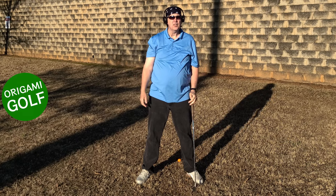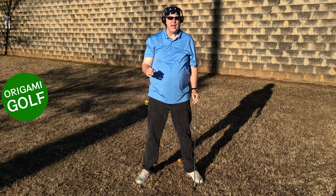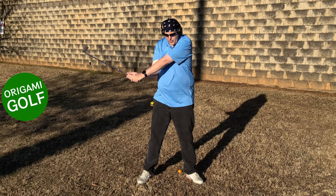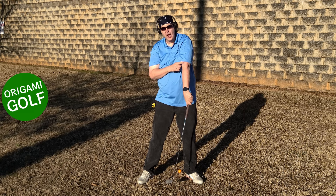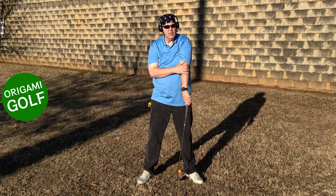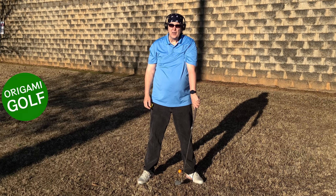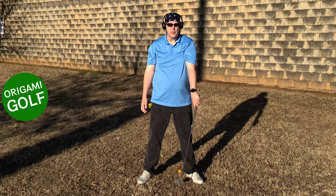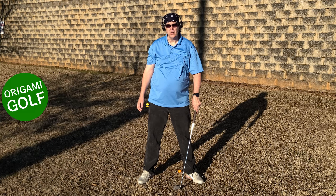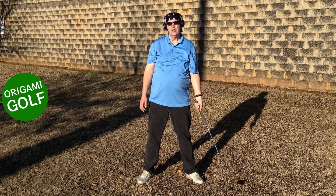My subconscious did it — why? Well, there's an origami golf rule: your body will protect itself from injury. When you're not rotating this arm on the downswing, when you get down to the bottom point, this arm straightens out and you are hyperextending this elbow joint. When this joint gets locked out and your elbow is still pointing at the target, you're going to hyperextend this arm. Your body doesn't want to get injured, so how does it prevent hyperextension? It yanks it up. That is the cause of chicken winging. If you would stop hyperextending this arm and instead let it rotate as it's supposed to, you'll never chicken wing again.